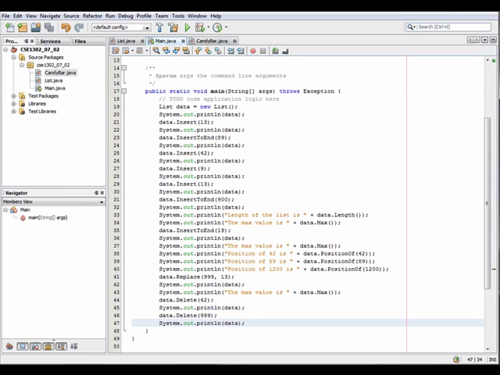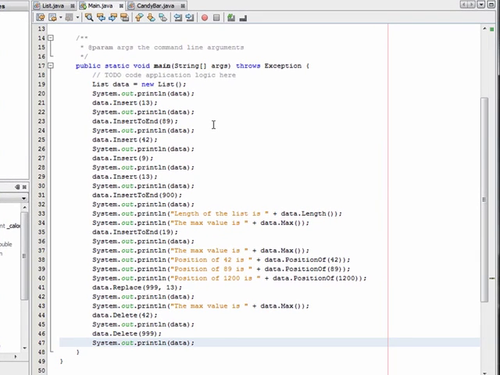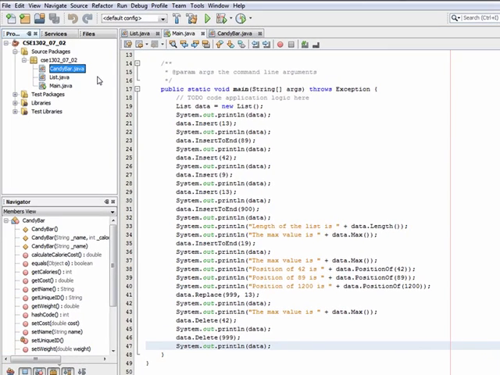Hello. In this tutorial, we're going to discuss how to take the linked list class that we implemented in the last tutorial and modify it so that it doesn't hold integers, but rather holds objects of a more complicated class. In this case, we're going to use the candy bar class that we had defined earlier this semester. So our goal is to take the linked list class and modify it so that it holds candy bars instead of integers. Now to begin with, what I've done is taken the tutorial code that we built last time and copied it into this new project.